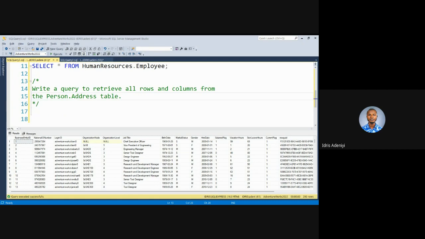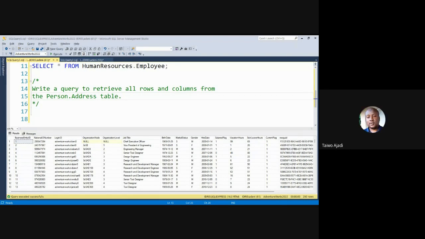So are we all right in this query? Give me thumbs up if you have done it and it is working successfully. My syntax is not picking up the person dot address from the select database.